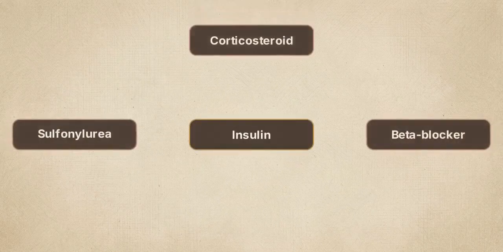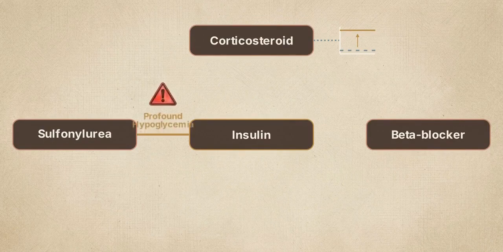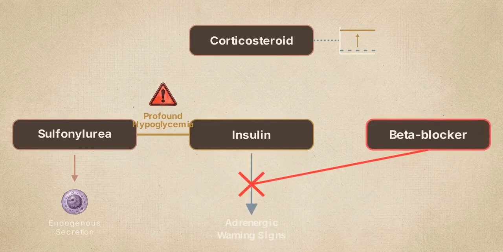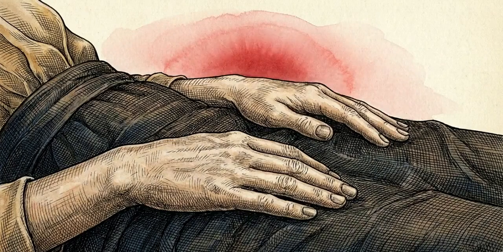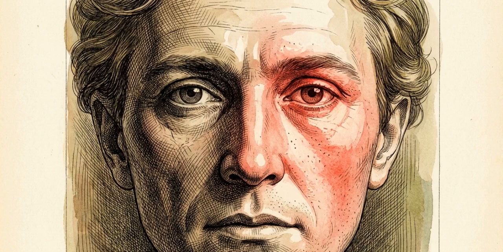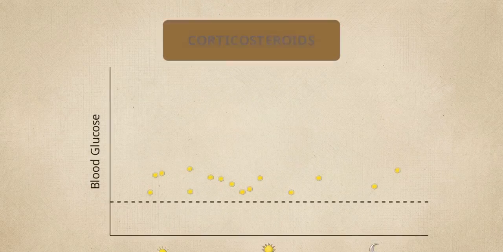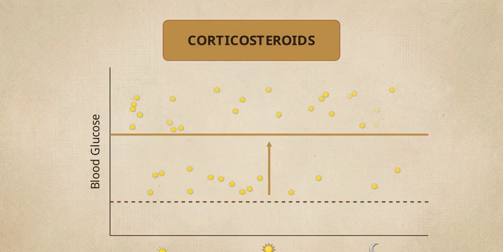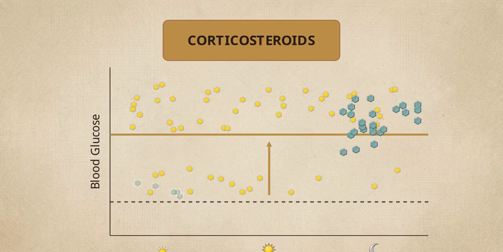This flowchart tracks how the risk of profound hypoglycemia increases when insulin is combined with other glucose-lowering drugs, particularly sulfonylureas, which independently force the pancreas to secrete even more insulin. Beta blockers introduce an entirely different mechanism of danger during a hypoglycemic event. By blocking sympathetic nervous system receptors, these drugs mask the classic adrenergic warning signs of low blood sugar, such as tremors and palpitations, leaving patients entirely unaware that their glucose has dropped to critical levels. On the counter-regulatory side, corticosteroids actively raise baseline blood glucose, meaning patients prescribed both drugs will require significantly higher doses of insulin to maintain control.